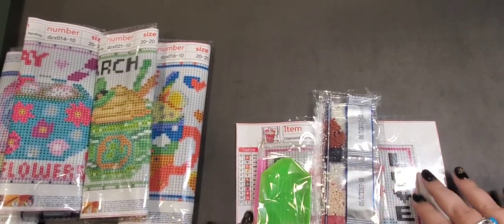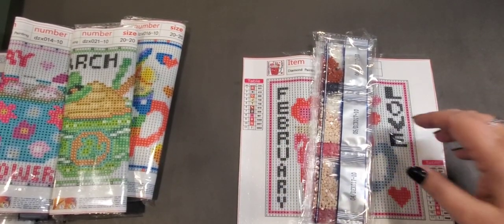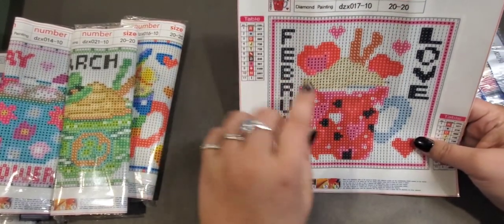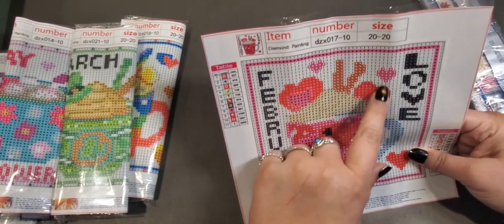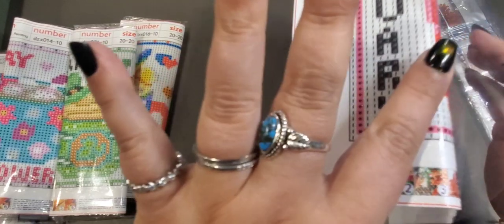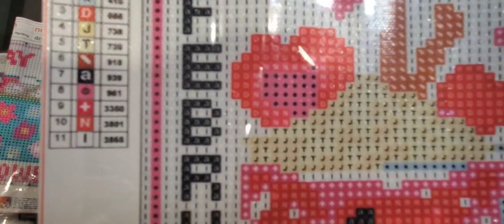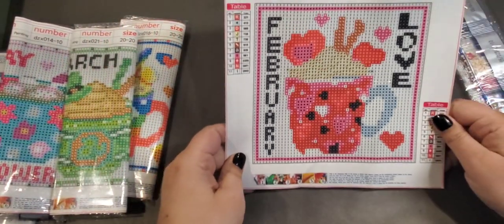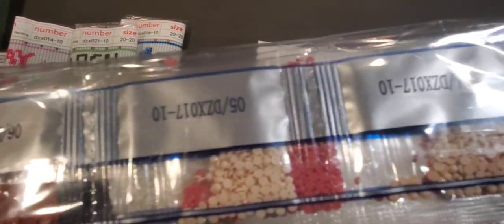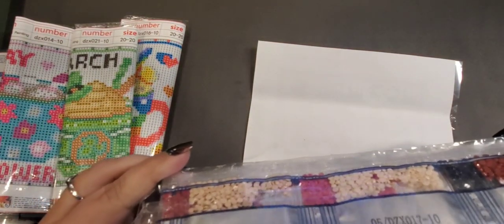So this is what you get when you buy a kit from pretty much anywhere — you get your diamonds, your canvas, and a little tray. This is February's. They spelled February right, and 'love' looks good — it's just a coffee cup with a little heart, cinnamon sticks, and some hearts around it. The canvas is nice and sparkly. The drill fill is really nice and clear, no problem seeing that — absolutely really, really nice. These ones are 20 by 20s and they are all rounds. Really nice colors — mostly reds, some grays and whites.